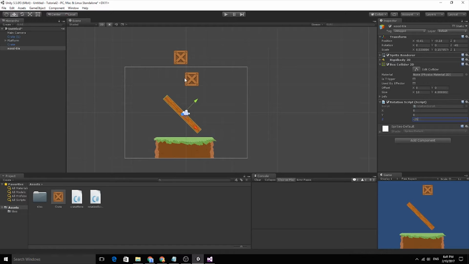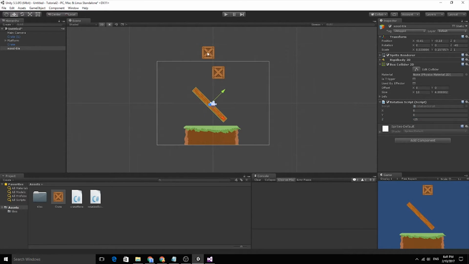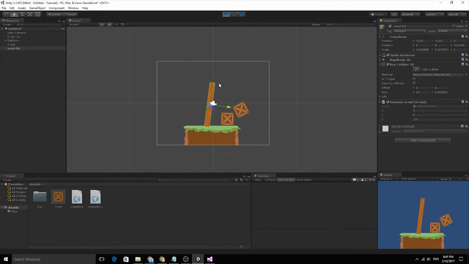And if we're lucky, it's just going to hit this crate to the right and then hit the other crate to the left once it's reached the floor. So let's check it out. It's going to be like this. And it actually didn't happen as I expected, but it wasn't that bad. It actually hits the crate and then just throws it away.